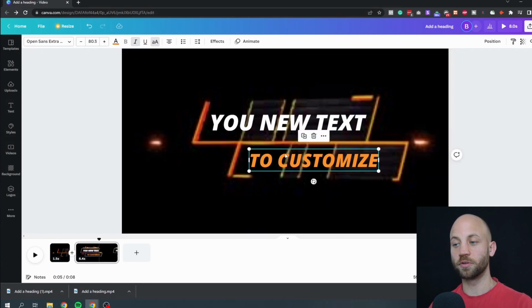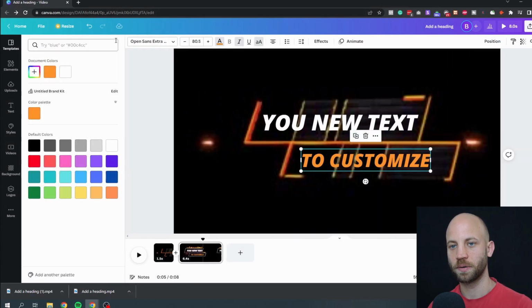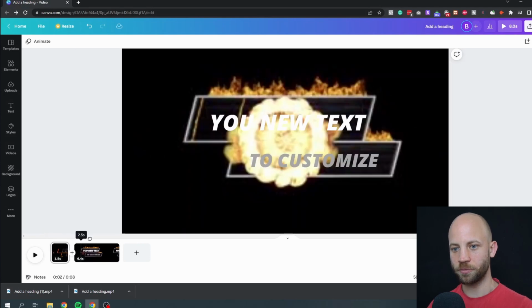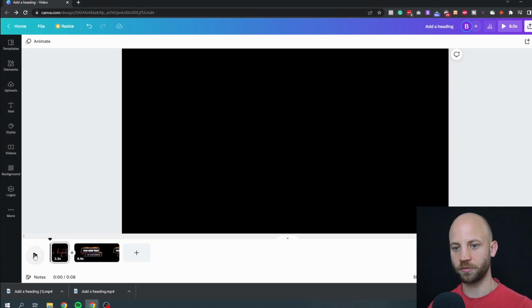And of course, we can do the same thing also with the second text. Now, on the second text, I want to show you how you can change the color. So just click on this, select the text, and go up to the text color part here, click on text color, and here you have different colors that you can choose from. I'm gonna go with this mid gray color, and let's see how that looks. So I'm dragging the time indicator to the front of the page like this, and I'm gonna hit play.